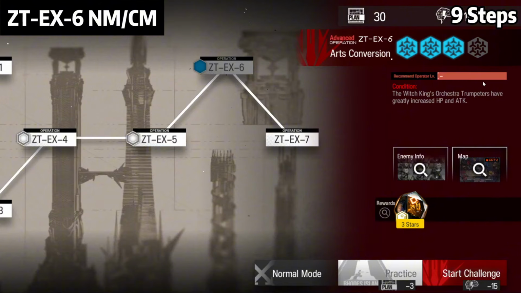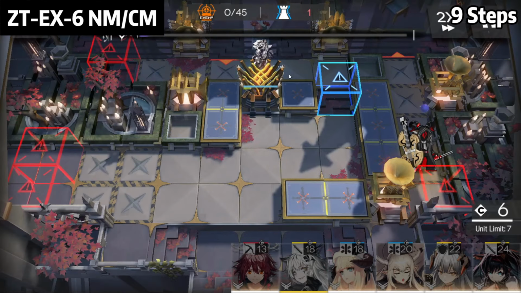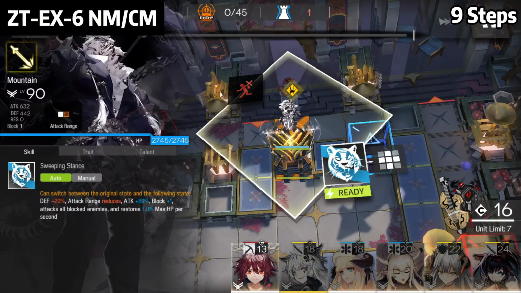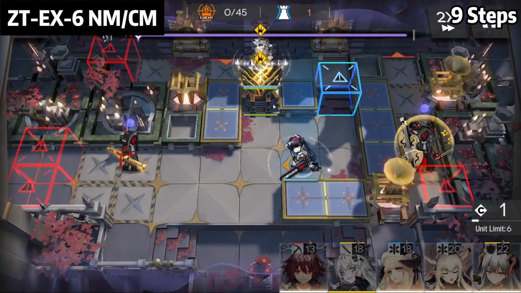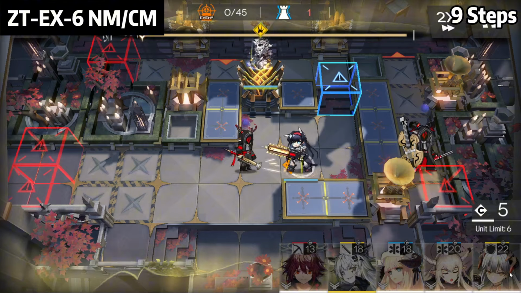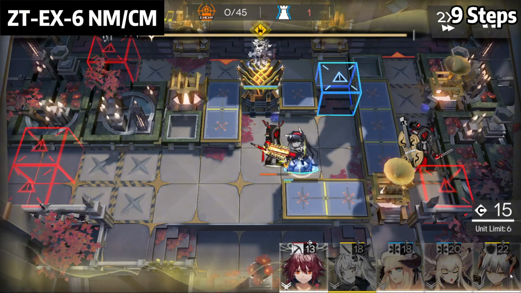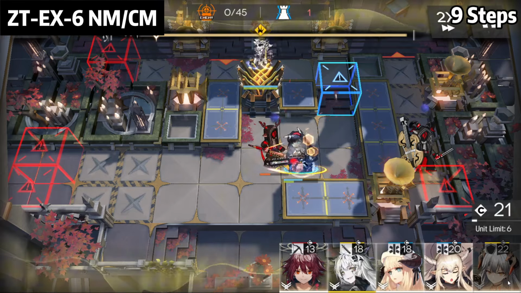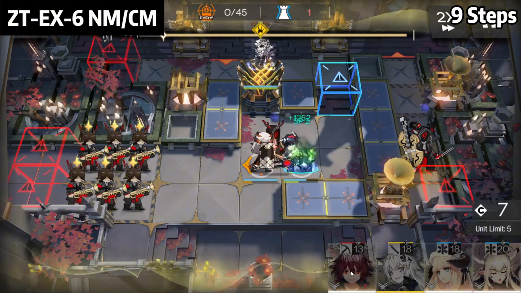Okay, ZT-EX-6 challenge mode. Blaze, Seira skill 1, Mountain, Exuzai, Nightingale, Shining, and Lapland. So first, Step 1, Mountain facing a bottom side. Step 2, Mountain skill. Step 3, Blaze. Step 4, Tower. Step 5, Seira.